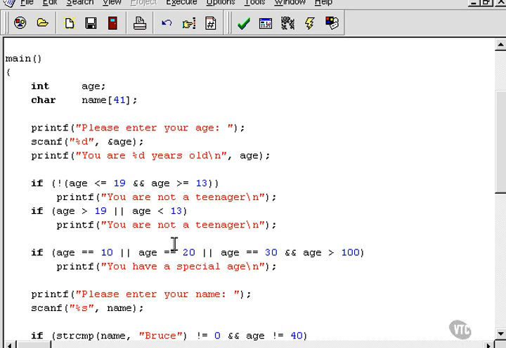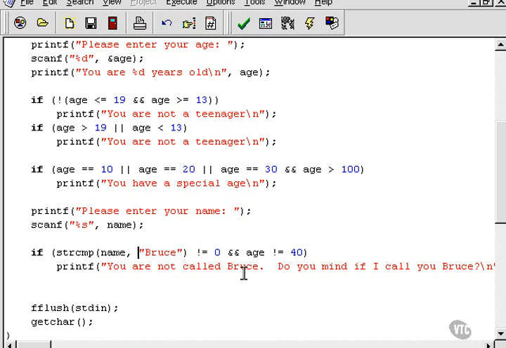So compare those two lines. Compare this line with the not and this line without the not, and you'll find that they are logically exactly the same code. They're just written slightly differently. I'll leave those both in this piece of source for you to compare later on at your leisure. Now, down here with the Bruce example, we could not this as well. We could say not, and then whoops. There we go. I've just done exactly the same thing. I've put a not around the whole thing.